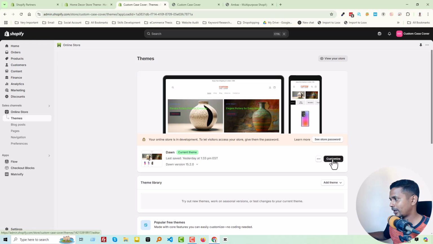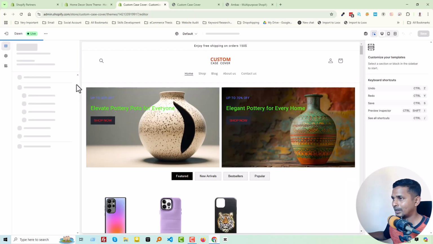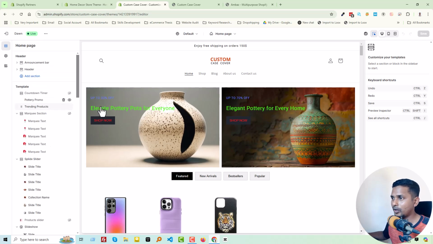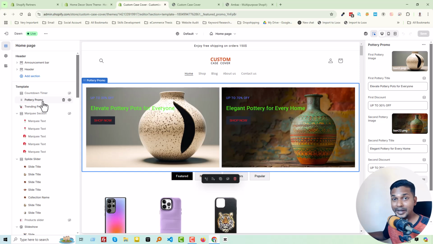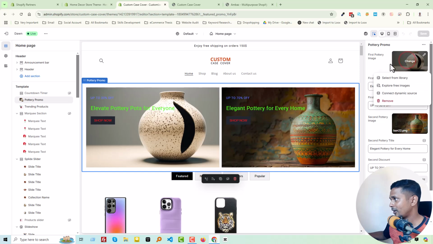Now go back to the customize section. Click on customize, and you see I keep it at the top because I want to show you first. So here is the promo section. We can change the name of this section, like featured promo. Here I have added the first featured image. You can change the image from here.